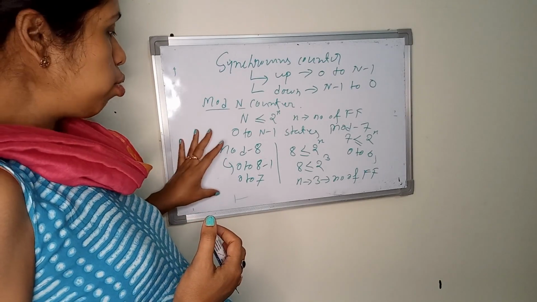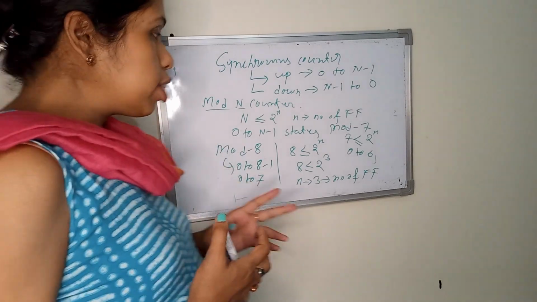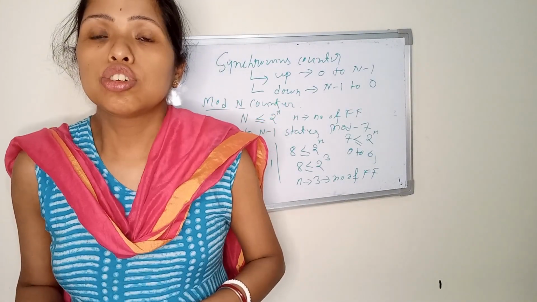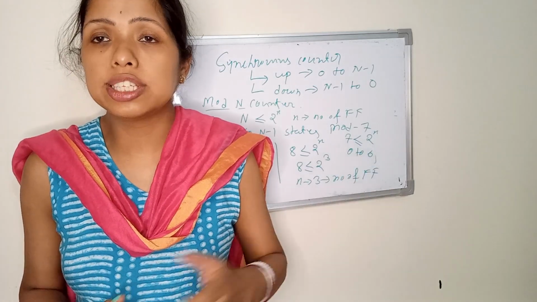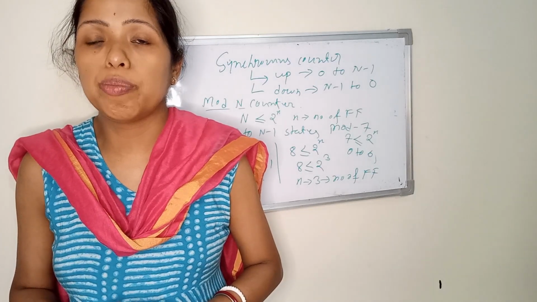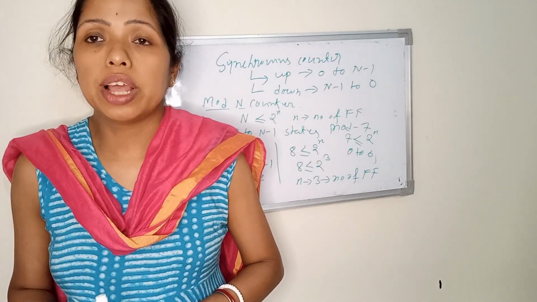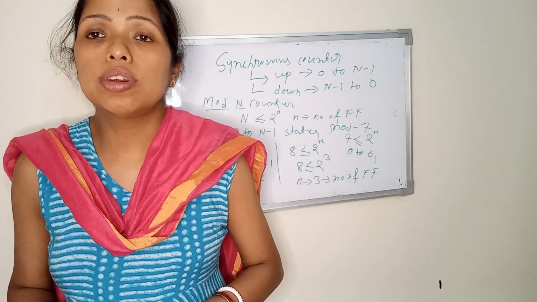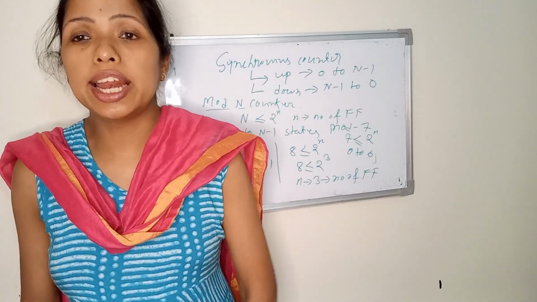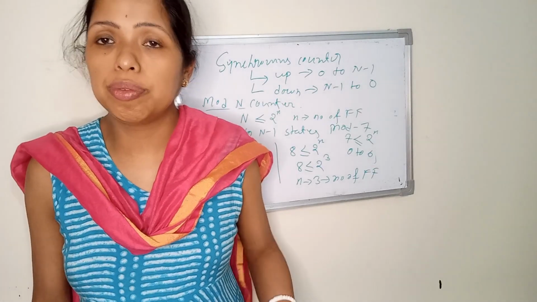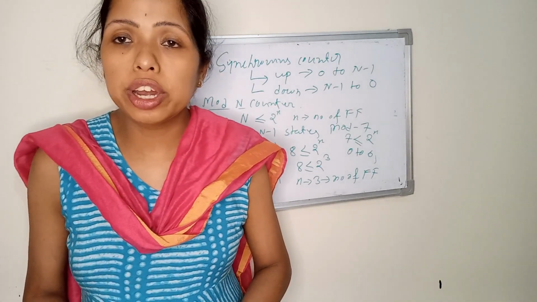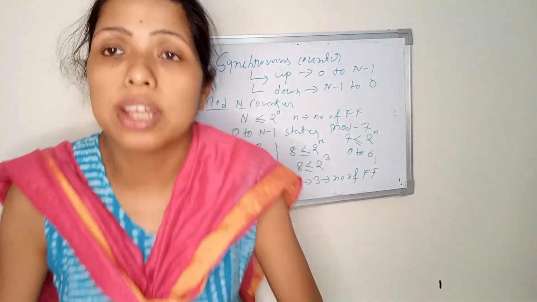So now you can design all the counters: mod 8, mod 7, mod 5, and every counter. If the mod number is given, you can calculate how many flip-flops are required for that purpose. Here I will discuss how you can design the mod 8 counter using the T flip-flop. You can design any counter using any flip-flop: T, D, JK, or SR flip-flop.